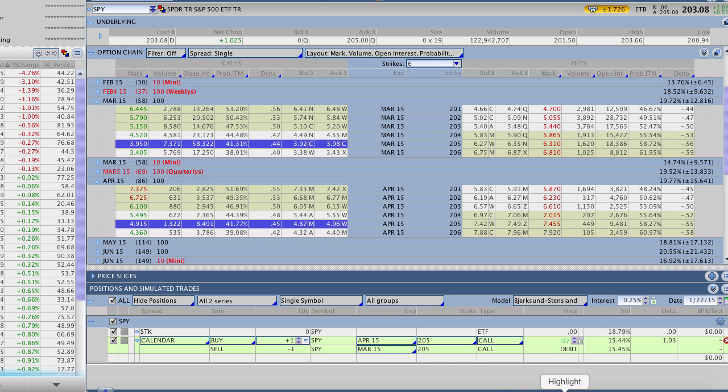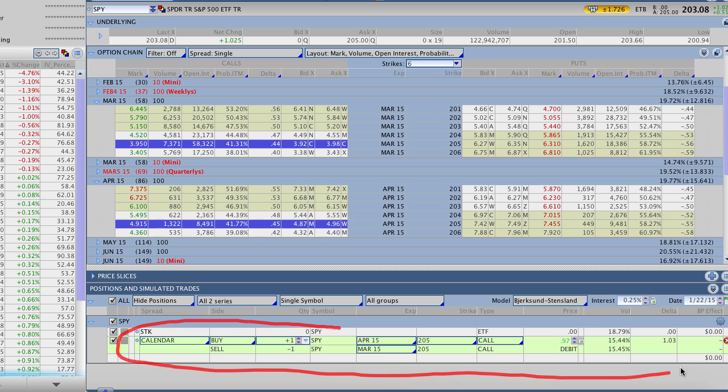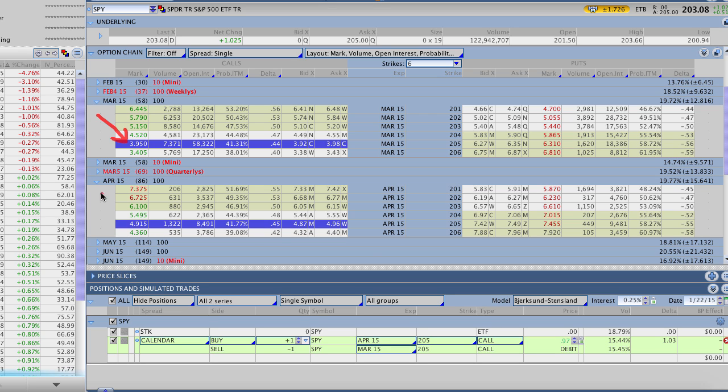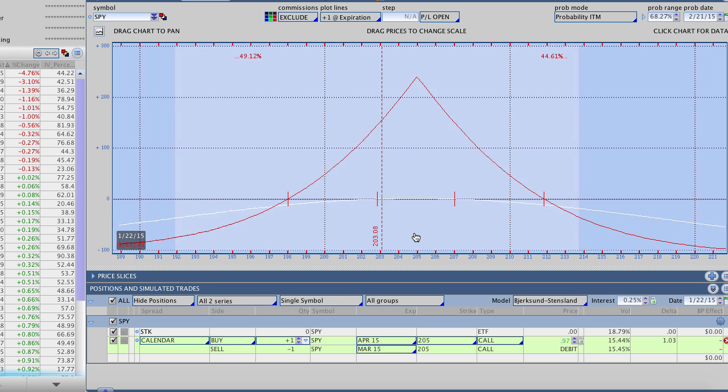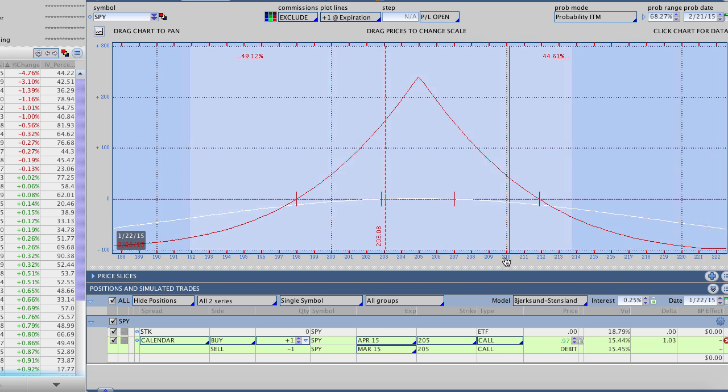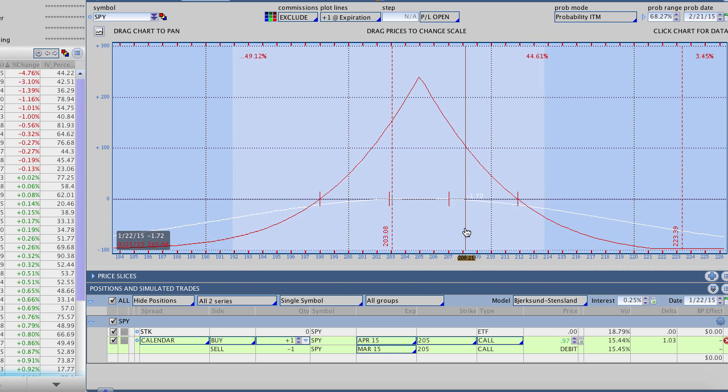So now down below, that creates our calendar spread, and you can see here below, this is our calendar spread, the April-March calendar. The difference between buying the back month and selling the front month, which are these two prices right here, is our net debit that we pay on this trade of about 97 cents, or $97. So in this case, the most that we can lose on this trade is $97. When we look at the profit and loss diagram, you can see that it's got the very familiar shape that we had in the video and the slides before.